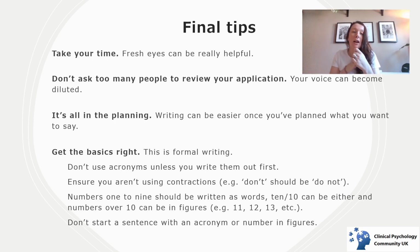And I think there are lots of reasons that you may struggle with this, and that's completely fine. But you can explain that within the section on any other factors. So, for example, if you're dyslexic and letters and spelling is something that you struggle with, that's something you can write about and say, usually, in clinical practice, I'll have Microsoft Word and I'll have things that will correct my spelling, and that's okay. Whereas this is not that. It doesn't correct your spelling or anything for you. So it is tricky, but you can explain that, and that's really understandable.